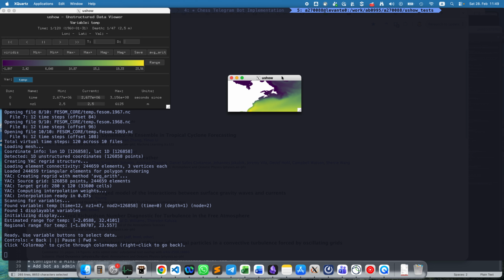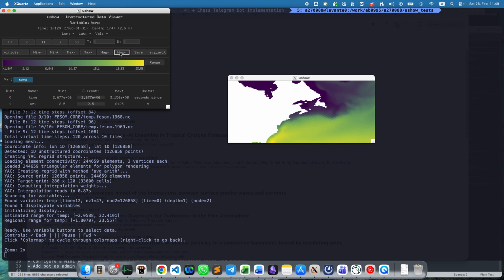So here is the box. We can make it larger, and you can see here is our Gulf Stream area where we can have a closer look. But again, this model is about 1 degree resolution, and here maybe a little bit higher, so you don't see really a lot of details.